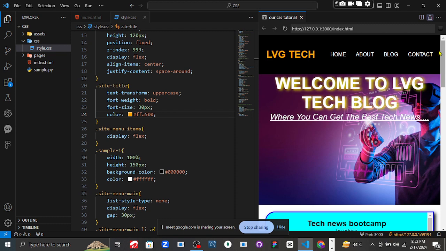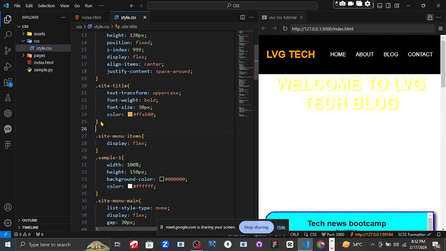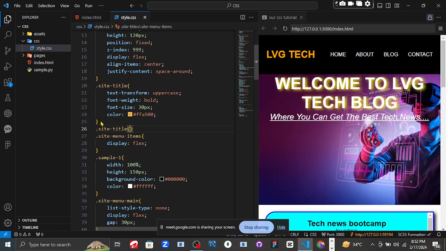So I'm trying to see how we can add a hover, so that when we hover over this element, it gives a different color, like when you go to a website. So let's start with this. We have a site title here. I'll just be copying it. Copy, paste.